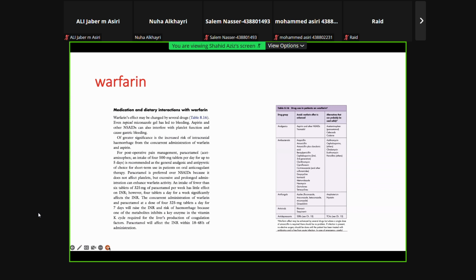You don't need to remember these drugs, but just keep in mind that warfarin is a drug that has a big list of drug and drug-food interactions. And the classes of drugs that you have to be really careful about are the antibiotics, like antibacterials, antifungals, antivirals, and psychiatric drugs like antidepressants and antipsychotics, and even analgesics such as non-steroidal anti-inflammatory drugs and aspirin. And the duration of action of the drug has to be also kept in mind.